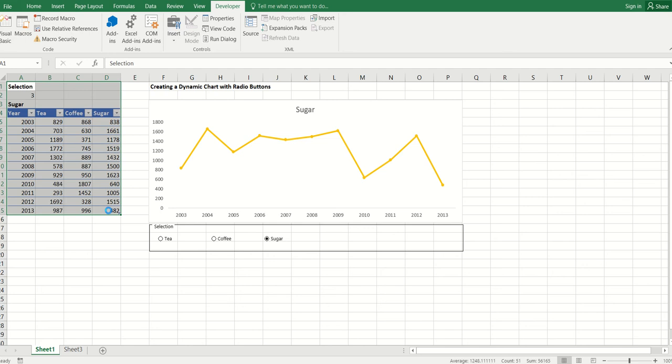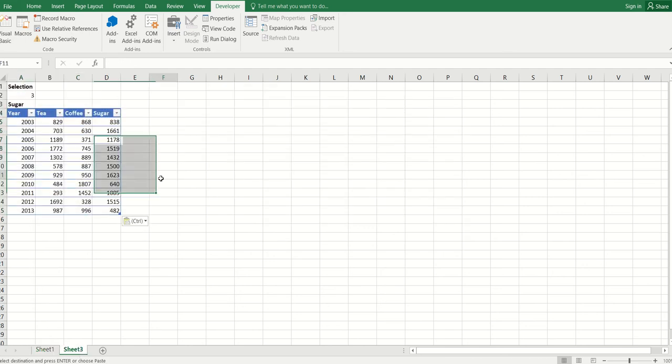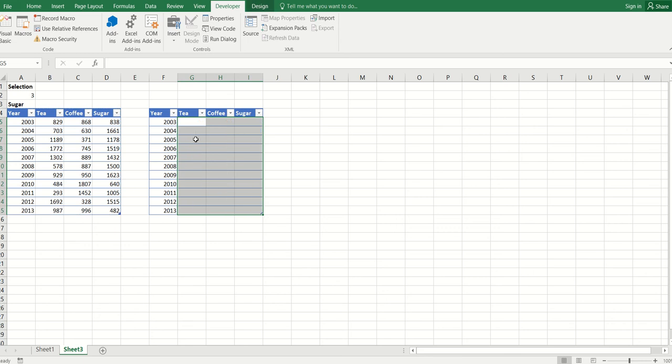Whatever your data would be, I'm just going to do a simple copy and paste here. Whatever your data is, you could just start off with that. I'm going to first of all do a quick copy and paste of a table here. The reason why is that this second table here is where the line is going to be picking its value from. I'm going to do a bit of a modification here.